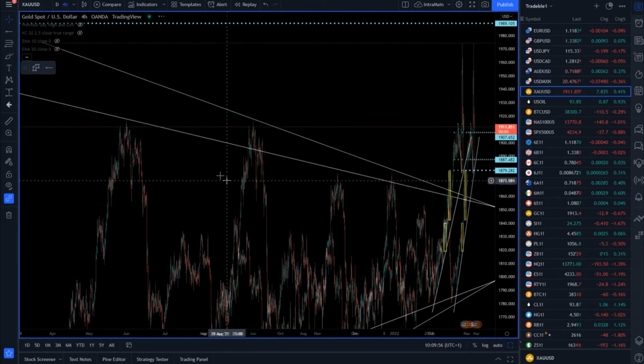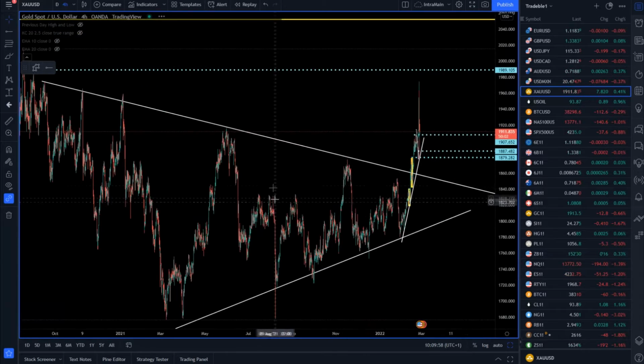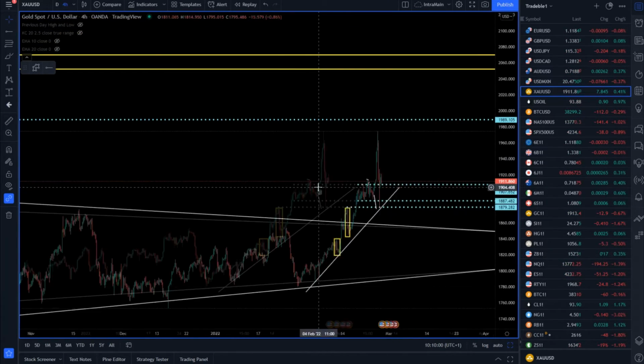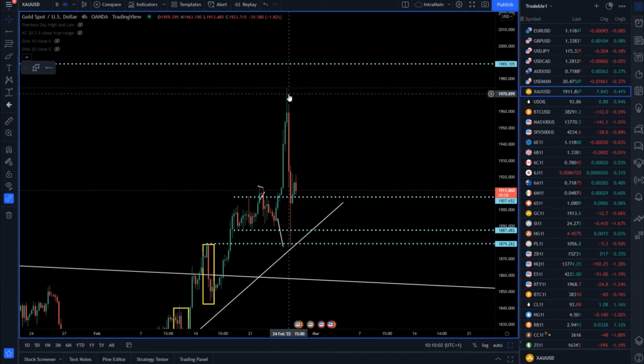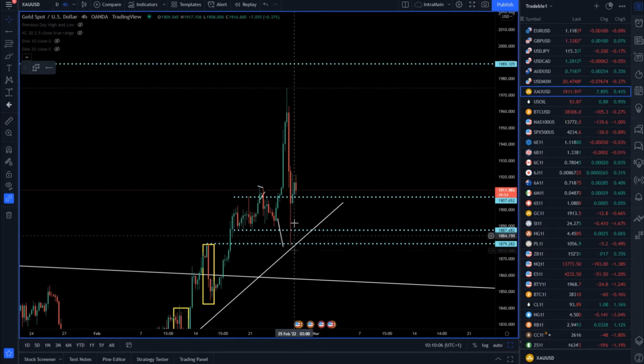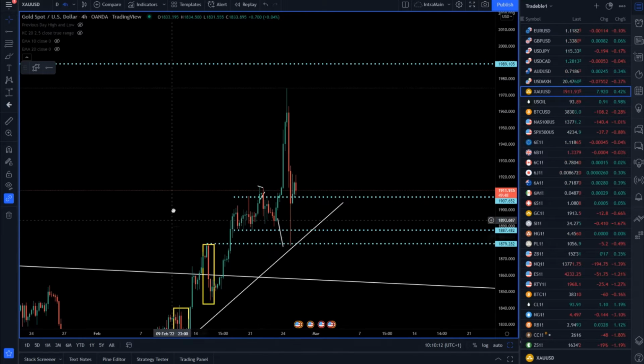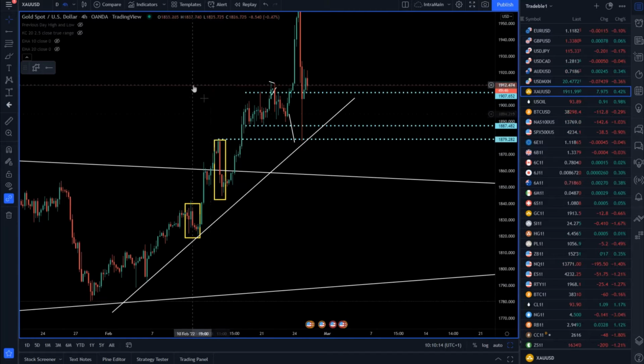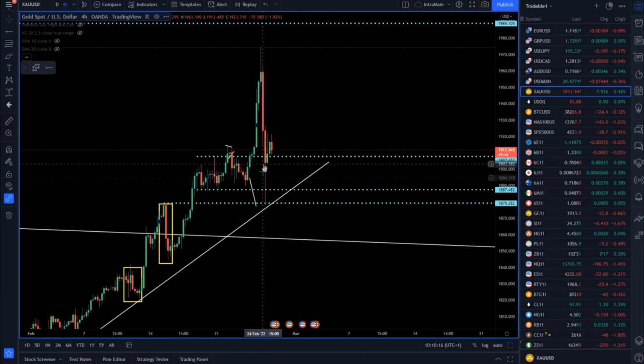We still had this bigger structure breakout still in place, but we just got this, I call it drama, some very big spike and big rejection, and basically once 1880 provided a very strong support and a rising trend line, the recent swing high, we got some bigger rejection, some aggressiveness from the buyers.